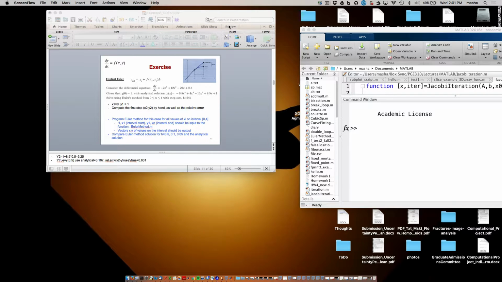All right, so we started the topic of ordinary differential equations last time. We're going to be solving them numerically, so you have a separate class from this one where you learn how to solve equations analytically. If you can solve analytically, that's very powerful. It gives you a formula that you can just plug a value into and get the value of the function that you're looking for, but that's not always possible.